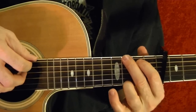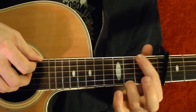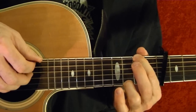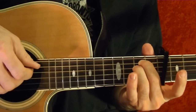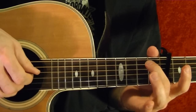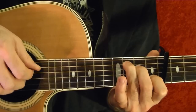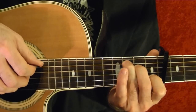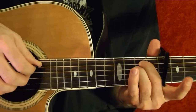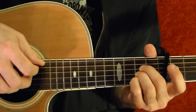The next part is a G, then G with an F sharp bass on the second fret, then E minor, E minor D — that should be the bottom four strings open — and a C, then E minor B, so you just play the fifth string second fret, and back to A.